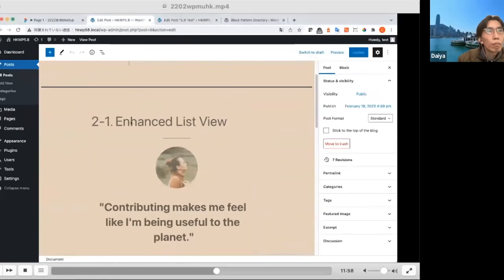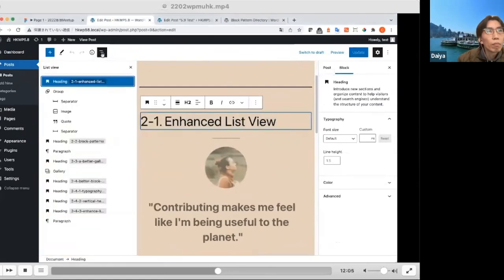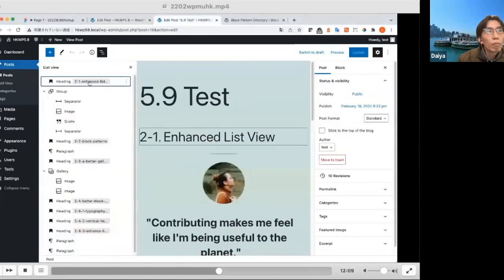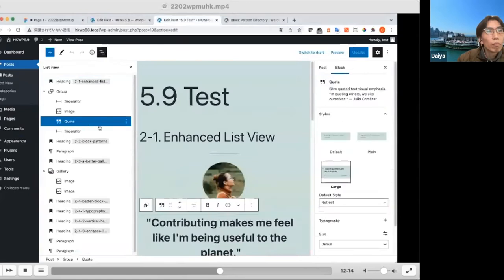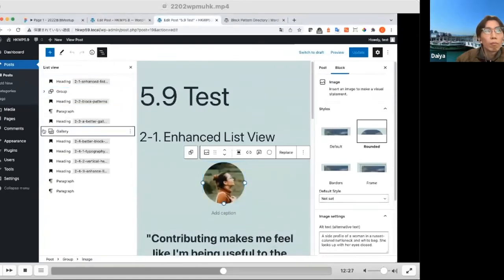First, let's take a look at the enhanced list view. You can open up the list view here. The list view is displayed on the left. All blocks are displayed in a list, so you can quickly find which blocks are now focused on. And then you'll notice these small arrows right here. The list view is now able to expand or collapse sections of nested blocks.